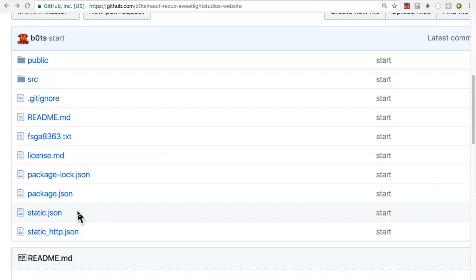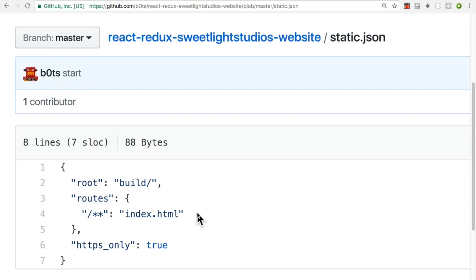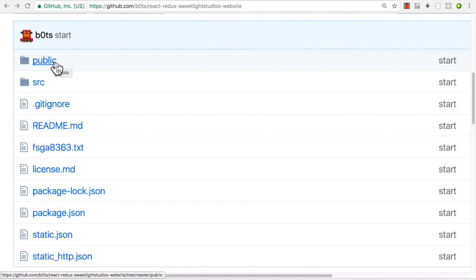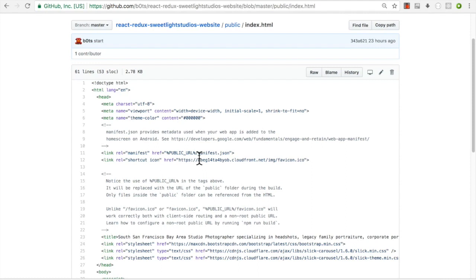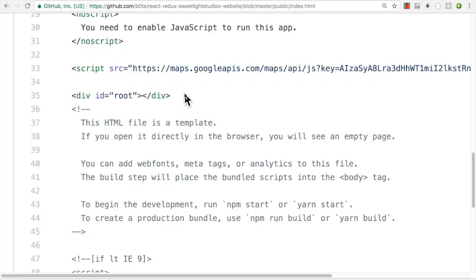The static.json file tells us that when this app is built and uploaded, its static endpoints will be handled by a SPA router instead of individual web pages. It also directs the server to promote HTTP requests to HTTPS to help mitigate cross-browser scripting attacks and increase SEO ratings. One of the files that the public folder contains is index.html. It is the only HTML file used by the SPA, reduced to loading some simple resources and activating a single root div that will be composited into.